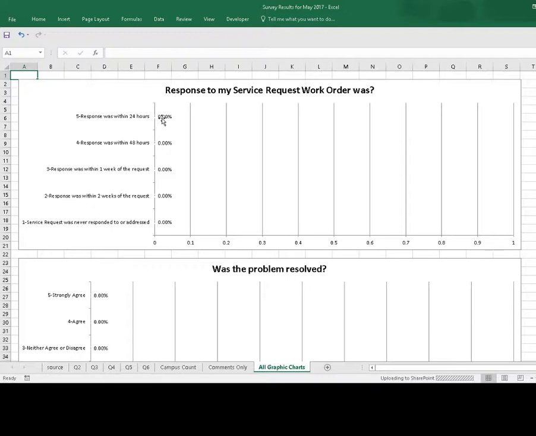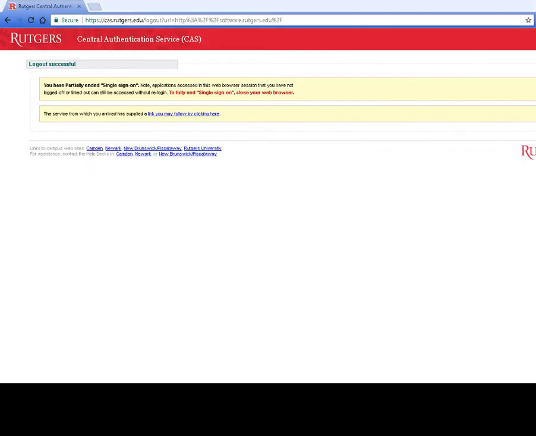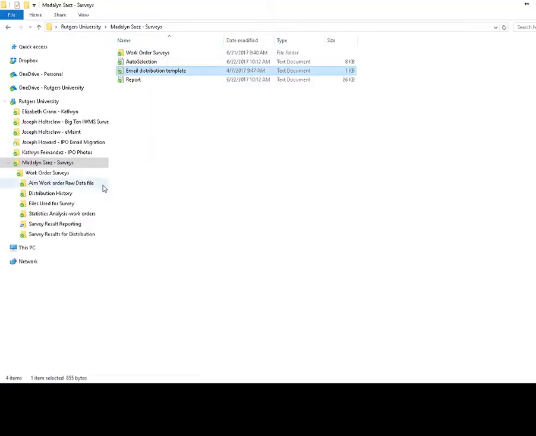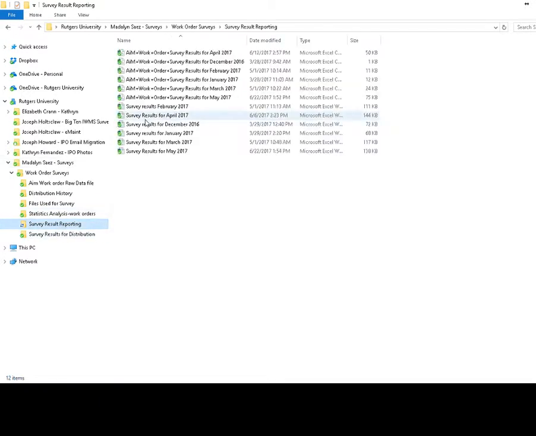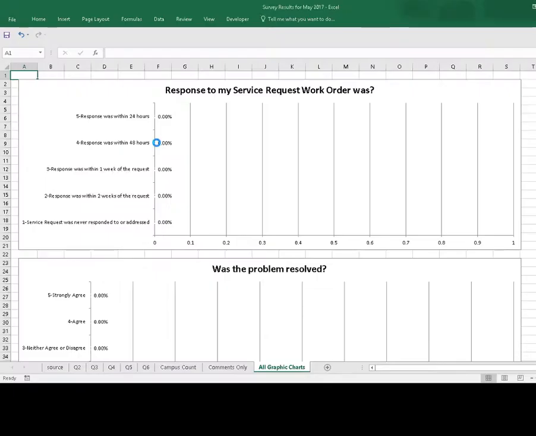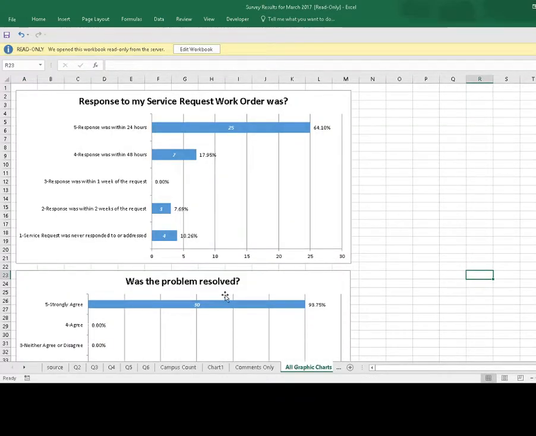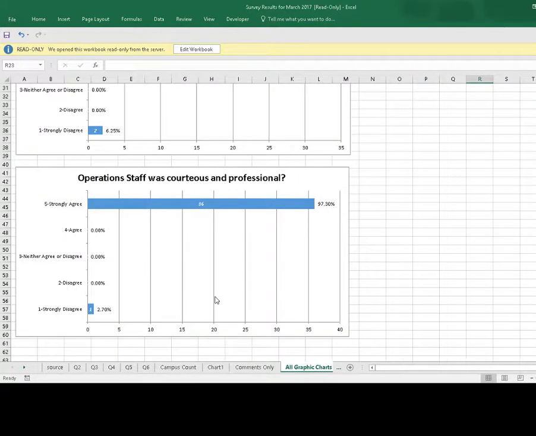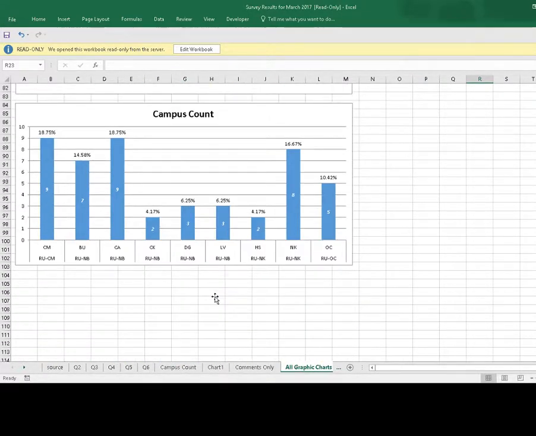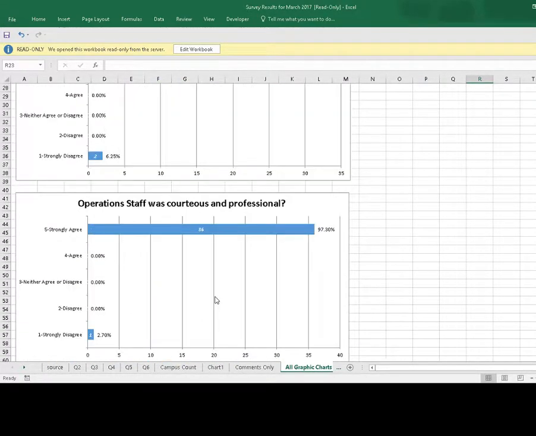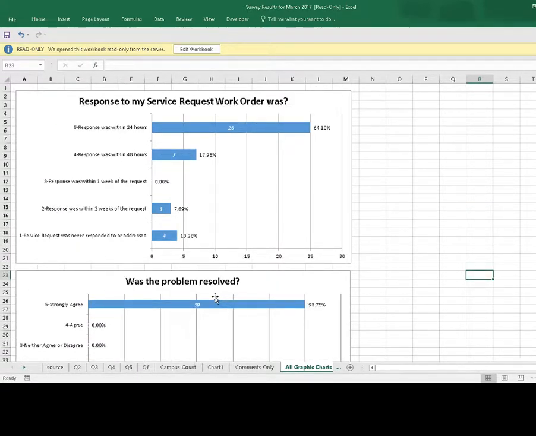Now I'm not sure why the result comes out 0. It seems like there's not enough responses for the report. But if you would have picked a different one, just to show you what the report is showing, you can certainly see how that's all being done from previous months. And this is a typical report that's being done, with all the data being calculated, and then charts being created. So at this point, this completes the process for the work order survey steps.